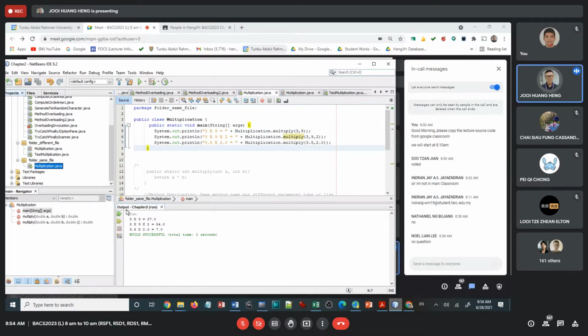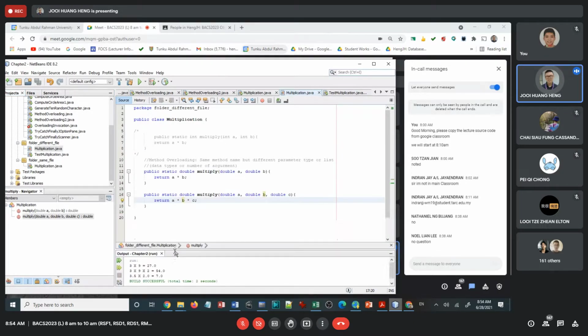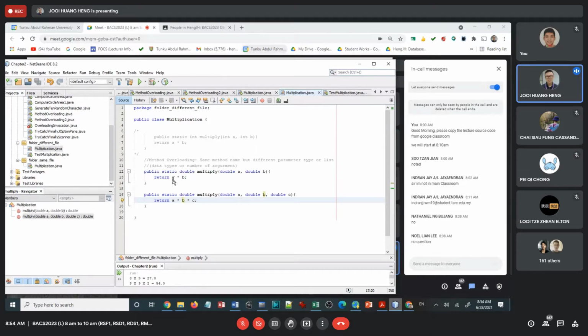But now we break it into 2, meaning my main method is in another class. Normally we create a class called a test class to put in your main method. Later in chapter 4 you will learn what you get with Student, TestStudent, Course, TestCourse, and so on. So we normally have this. You can see the original class only has 2 methods, the 2-parameter one and the 3-parameter one, and the main method does not appear here. I put it in another class called the test class.